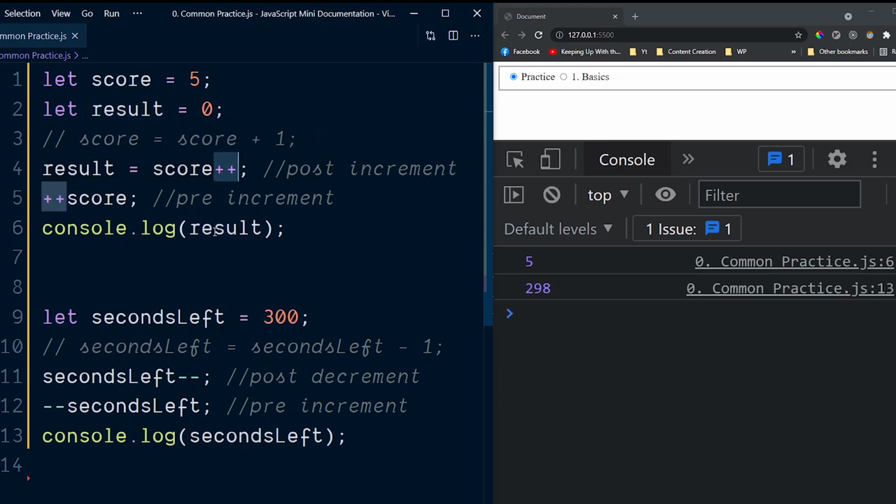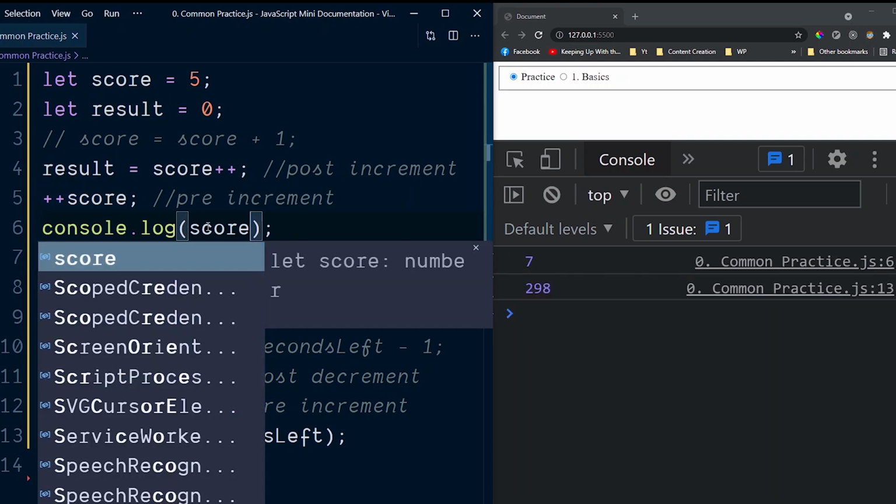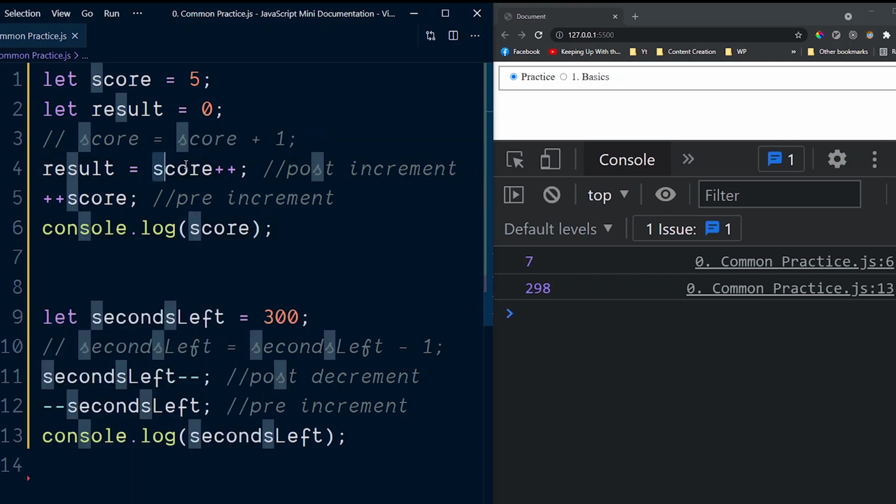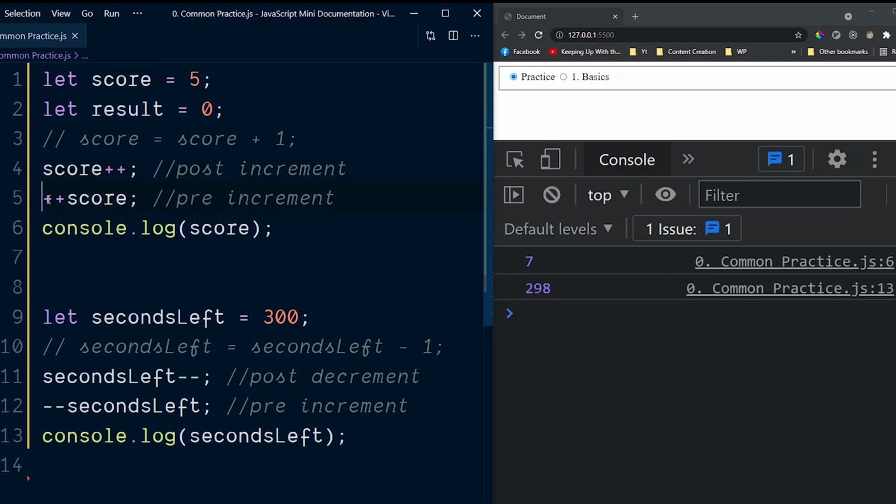If you check the value of score, it will be 7 because we have done 2 increment operations here. So let's check that also. See, here we have the value 7. Here it is incremented to 6, then 7. Now let me cut this assignment. Now let's paste that for this pre-increment operation here. Let me comment this line here.